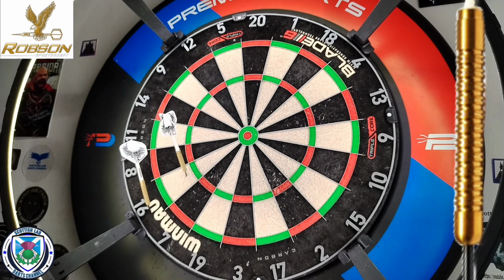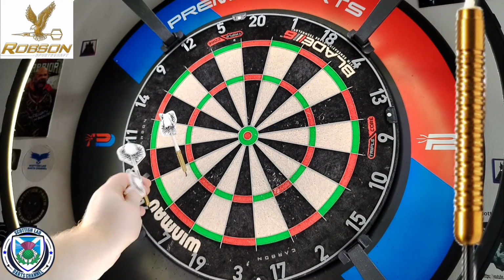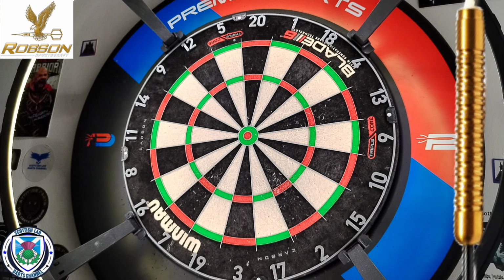Now, I'm pretty sure he uses a shorter setup as well. I don't think he actually uses a long stem. I'm pretty sure he uses a short. But we'll have one more go at these 16s. And then we'll try and get 3 into the bull.